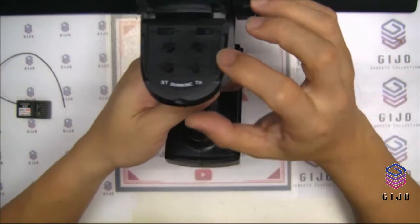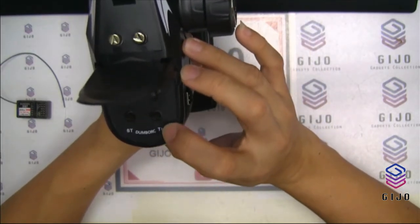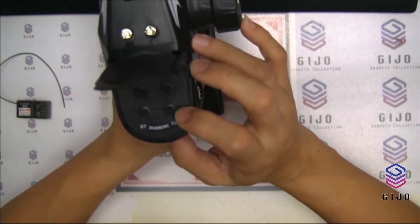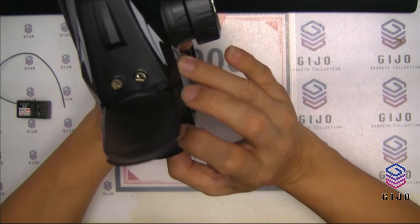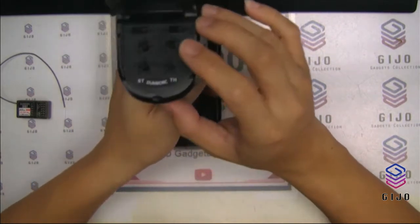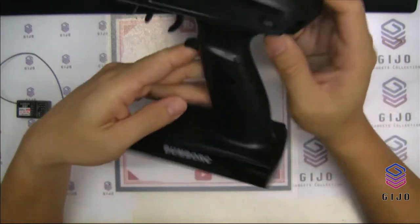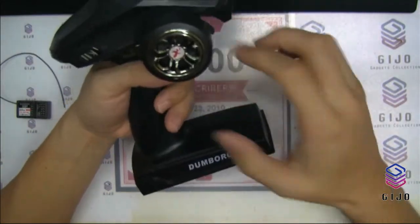So this is where all the knob settings are for your steering and throttle knob, the switch where you can change the degree and also the speed. Okay, reverse button, normal and reverse, all this. Okay, so it can be configured here. On top of that, design is very nice.